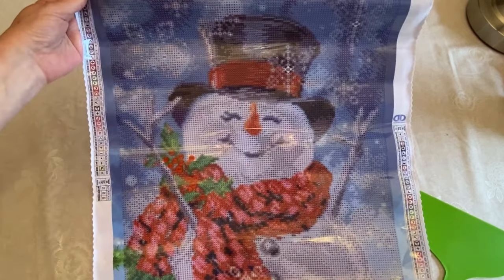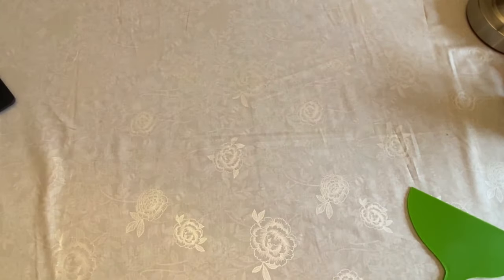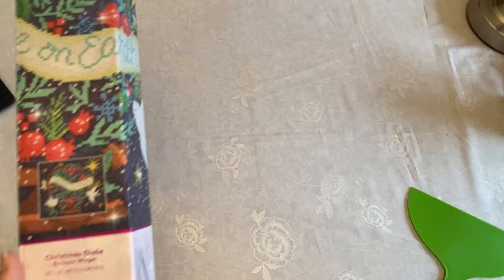Okay, so this is my Diamond Dotz. And I'm gonna tell you how much he was. He was about $18. Because his regular price was $35.99 and he was half price. So there he is. So there's number one. And then my others that I'm going to show you are going to be my Diamond Art Club. And let me show you the first one.